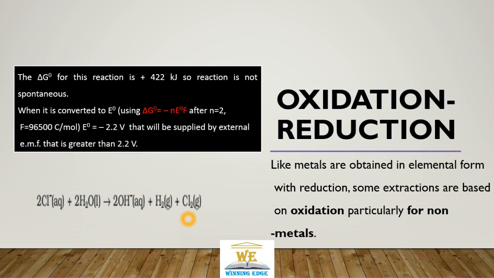Delta G of this reaction is positive - this is not spontaneous because delta G is positive. So what we will do - if we apply external potential, let's calculate how much it should be. Delta G equals minus nFE. N is 2 here - 2 electrons. E is what we have to calculate. F is Faraday's constant, 96500 coulombs per mole. So E comes out to be minus 2.2 volts. We supply it through external EMF, which is greater than 2.2.